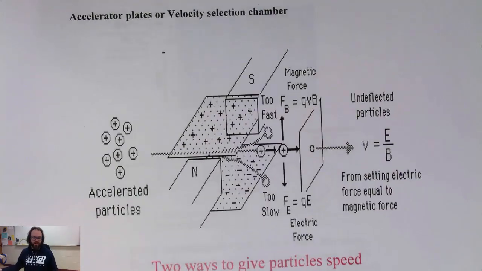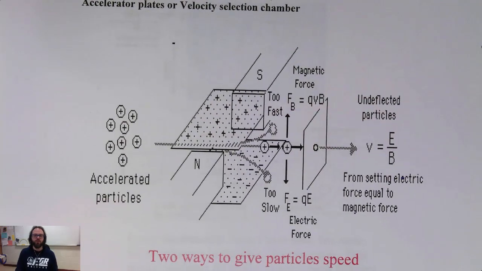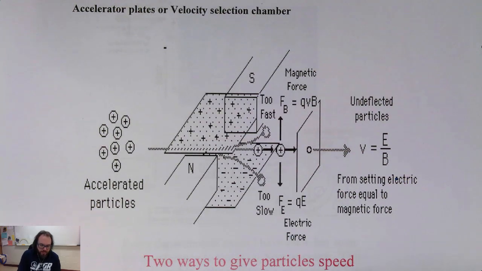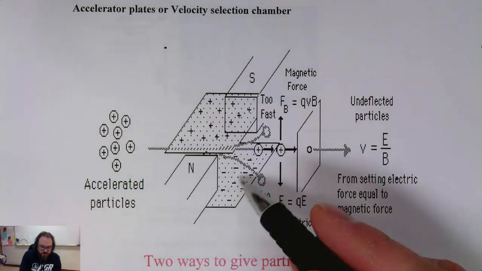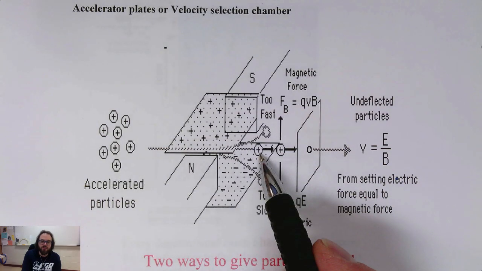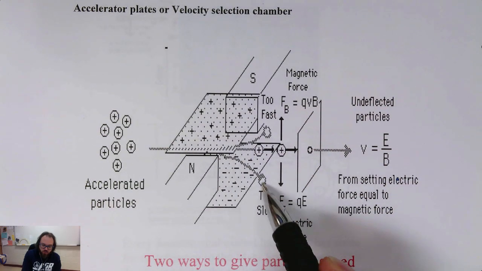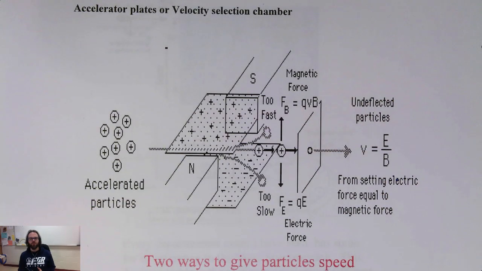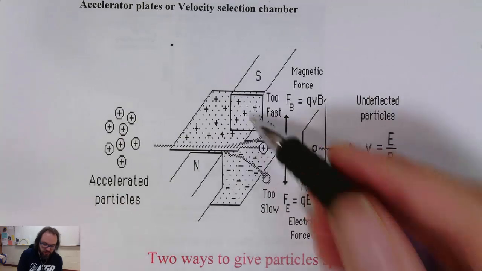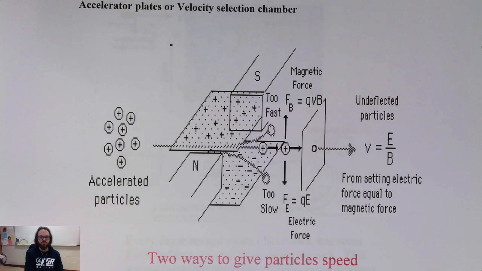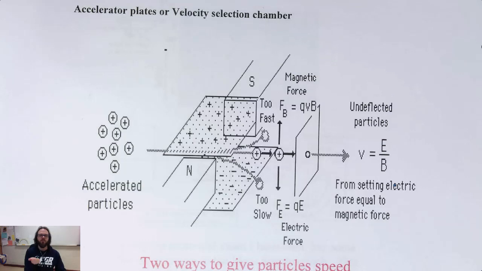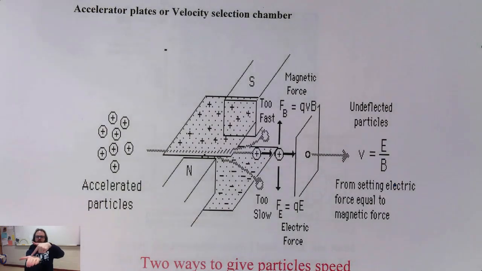So let's first take a look at our accelerator or velocity chamber. So here is my accelerator or velocity chamber. If we look at it, we have a positive field up there, negative field down there. Since it's a positive charge, it's going to want to bend towards the negative field, right? Because positives repel, negatives attract. Now we have a magnetic field here going from north to south, and we're using my right hand, so I have to put my right hand underneath. So my velocity is going that way, magnetic field is going this way, force is going up, which bends it up.